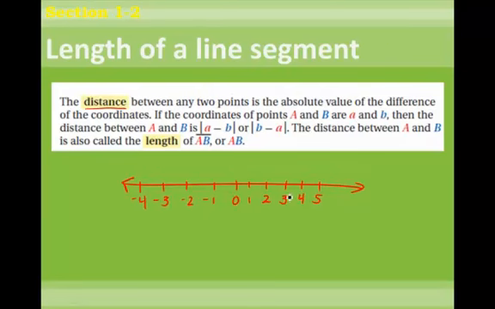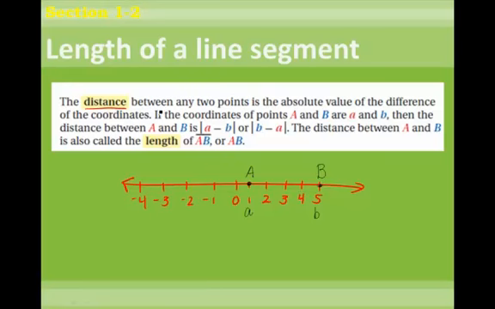Let's say we had our initial point A here at 1 and another point B here at 5. We can say the length of segment AB is 4 units. Now if they weren't so clear cut and you wanted to know, we can say the coordinate of point A is little a, which is 1, the coordinate of point B is little b, and that sits here at 5.